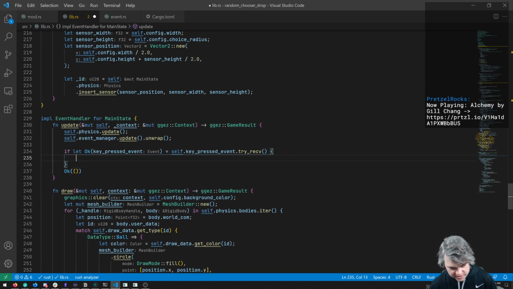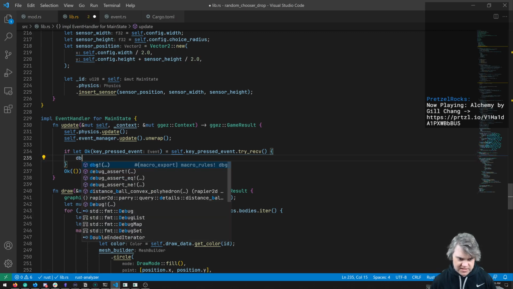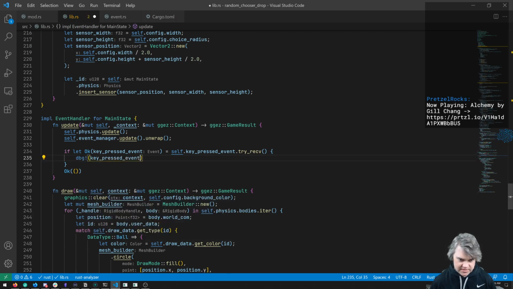So if we got you out, we have this event here, and then finally we want to extract the key from that. Let's just debug this key pressed event.